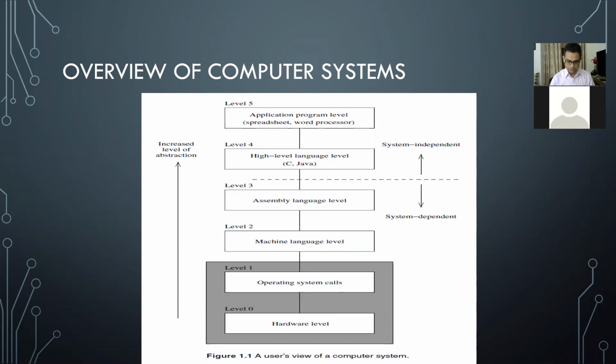So when I add this one to my computer, my operating system detects it and installs the software for it. But if I move my mouse to any other PC and that PC cannot detect it, it cannot work. If the operating system needs to detect it, it needs to install the device driver for this mouse, and then it can work. If you attach this mouse to any other PC where it cannot be detected or cannot install the device driver software, it will not work. So that's why it's machine language, also actually hardware level. It's actually system dependent. Okay.